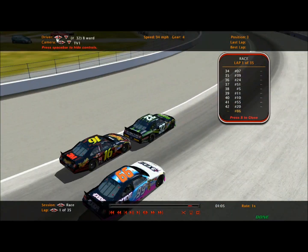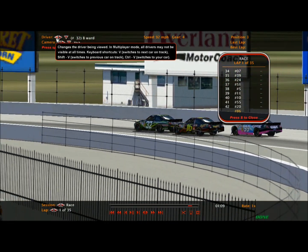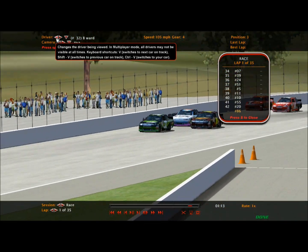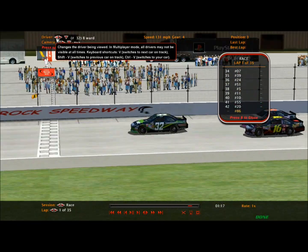And Ben Ward's on the inside. He's going to be followed by Christopher Martin. Christopher Martin's going to try to go for 2 in a row. He won last week. He's on the inside of Pichu. Here comes Christopher Martin, but Ben Ward's going to get the lead back to the line.